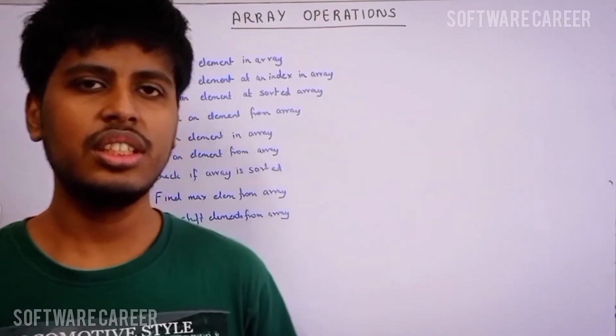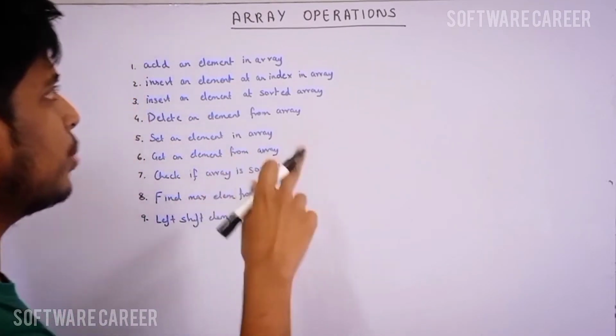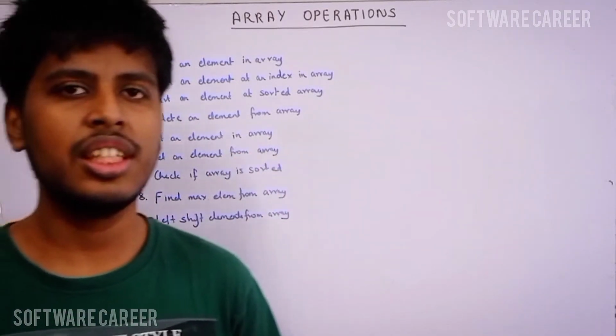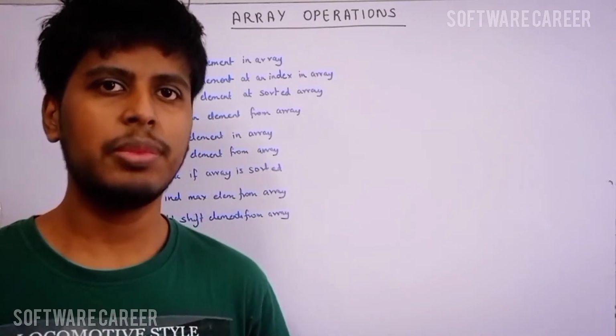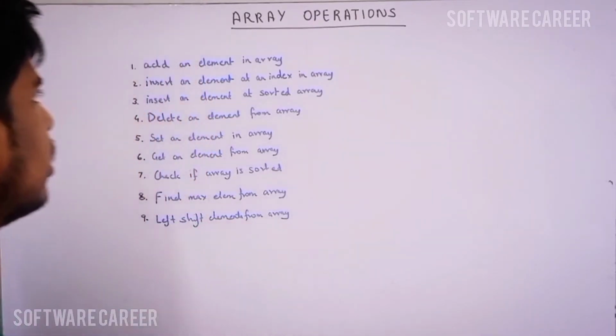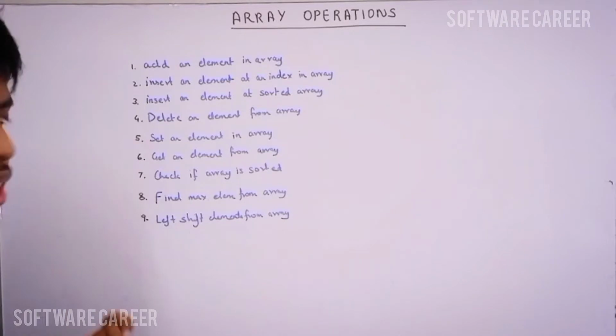Hello everyone. In this video I am going to teach you about basic operations in array. In previous lecture I have taught you what is array. Array is a data structure which is used to store elements in that array. Now see, these are all the basic operations in array. First let's see how to add an element in array.